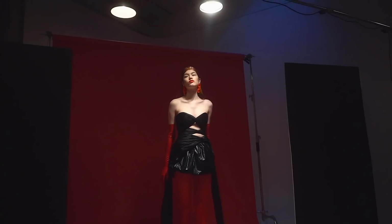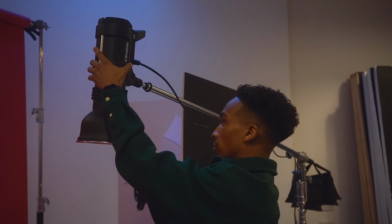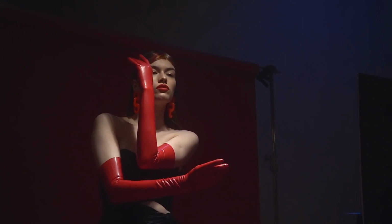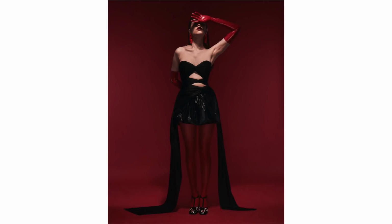So for the second look, we wanted to highlight the shape of the outfit with the accentuated waist and also feature the red latex gloves. We stuck with the red paper backdrop, but this time I wanted the key light to be from above. So I opted for a D2 on a boom arm with a zoom reflector just above and in front of the model. When I'm lighting from above, I usually get the model to lift their head slightly just to get rid of any unappealing shadows underneath the brow bone and also to carve out their cheekbones.